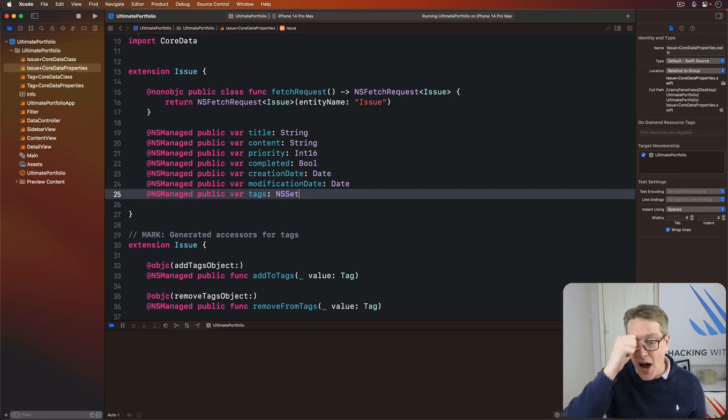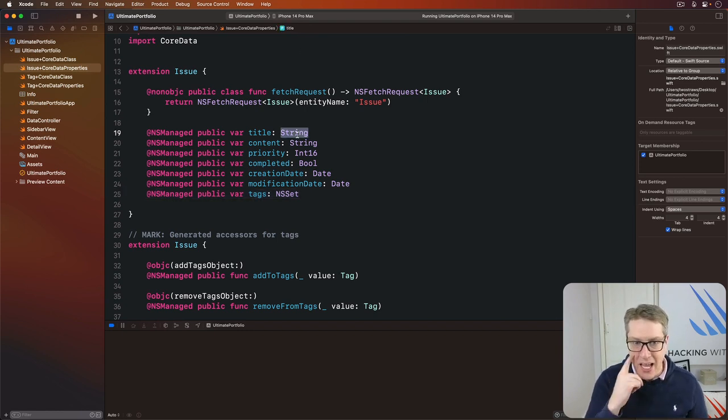However, while this solution might work well enough for learners or for small toy projects, I think it causes a bunch of problems in the long term. First, from a Swift perspective, using non-optionals here gives you some certainty you don't actually have. Like the underlying data here might still be nil. It's Core Data's managed data. It might still be missing. You've said it won't be, but it's not your choice. It's Core Data's choice if it's there or not.